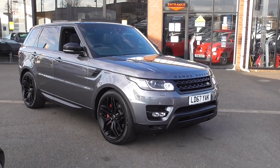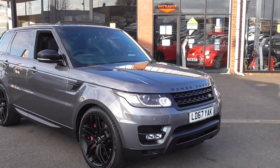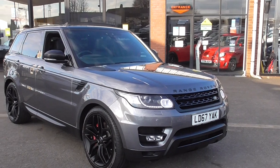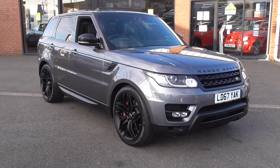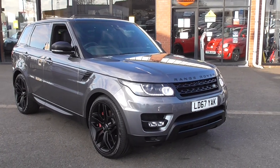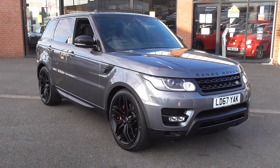I've just photographed the vehicle, and in the video I'm going to go into detail - we'll go around all the alloys, the interior, all the paintwork. Obviously if there's any marks that I see on the vehicle, I'll point them out to you, and I'll try and point out all of the specification on this vehicle as well.